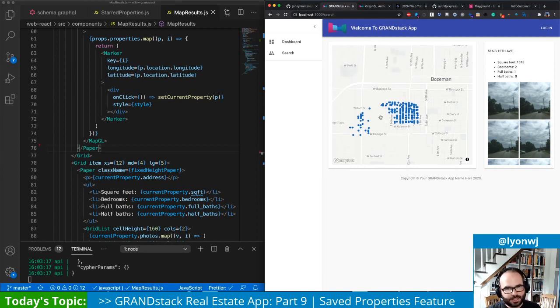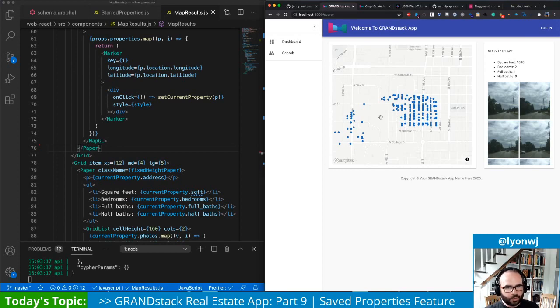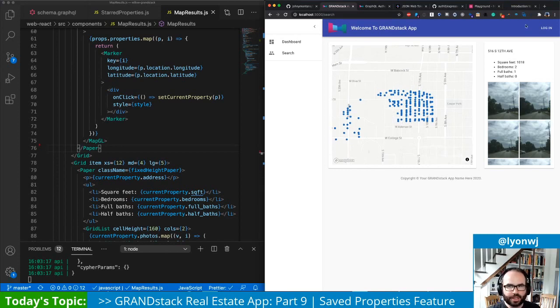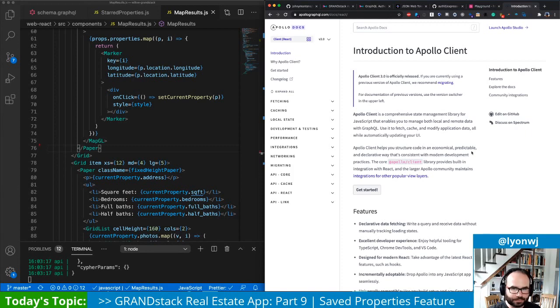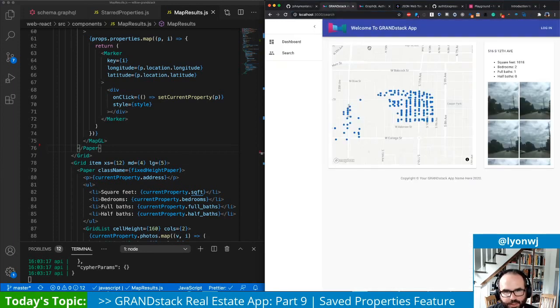So there's lots of things we can do with caching our application data, but I think the more interesting thing is that we can also work with local state data. It may be that we have some state of our application, like all of the filtering criteria that we've applied. We can manage the state of that data using Apollo.